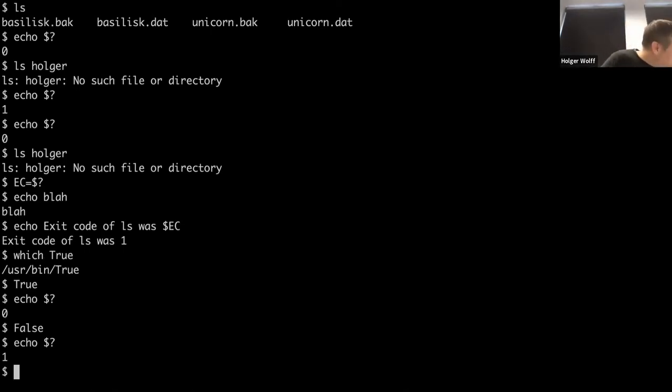So this while loop, every time it has executed the loop, it will check. So at the beginning, before every iteration of the loop, it will run this command and check whether the command is still true. And only if it's still true, will it run the loop. There's also a command called until. Guess what that does? It checks whether it's false. Okay.